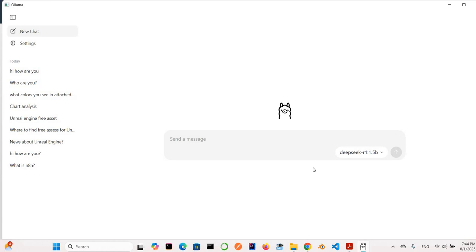But let me show you something really, really interesting. Imagine you are, for example, a game developer. You'd like to make a model specifically for a domain-specific task, like programming a game in Unreal Engine. So for example, I have a base model like DeepSeek. I'm going to use the base model, and based on it, I'd like to make a very interesting model for my custom work. And then I'd like to have access to this model inside of Ollama. Is it possible? Yeah, definitely that is possible.